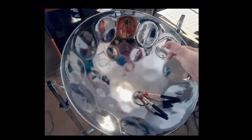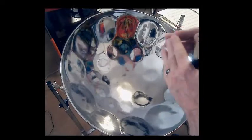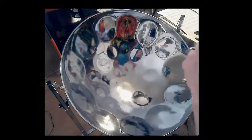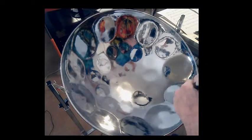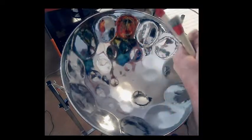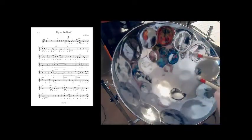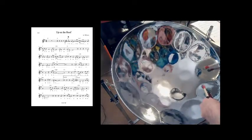So, now I'm going to do some double stops, which just means I'm going to play two notes at once. I'm not going to play two notes at once on every note. The way I can figure out what harmony note or double stop note I want to use is, I look at the very first measure, the third measure, which has a G, and the only choices I have is the G chord. It says that above the music. So the only choices I really have are G, B, and D. Well, I don't have a low B, so I can't really do that. I do have a D under the G, but those don't really sound good. So I'm going to choose not to do that.